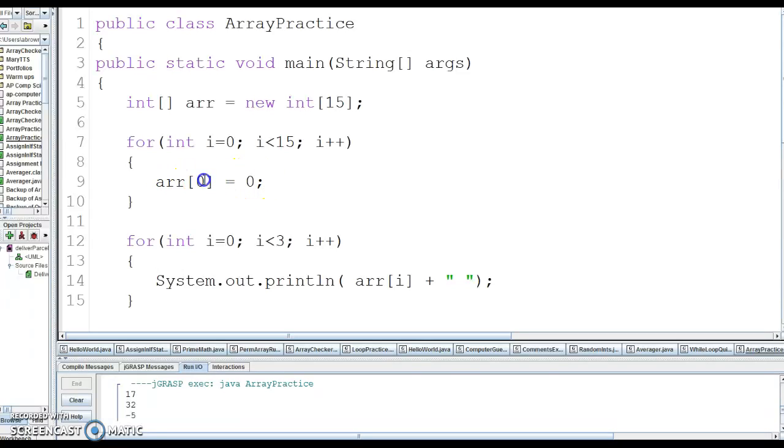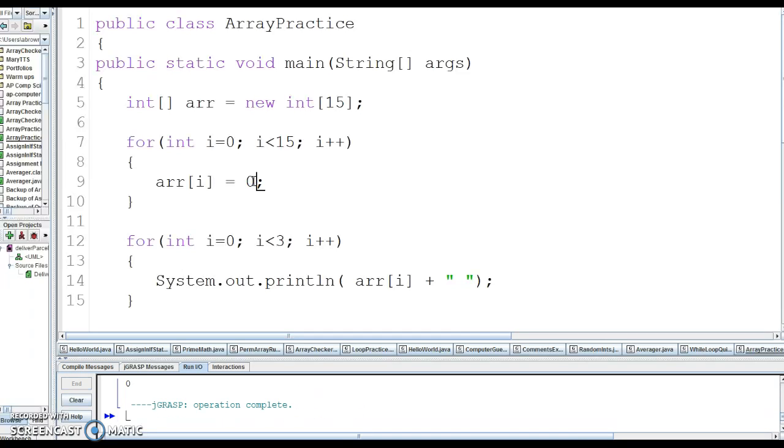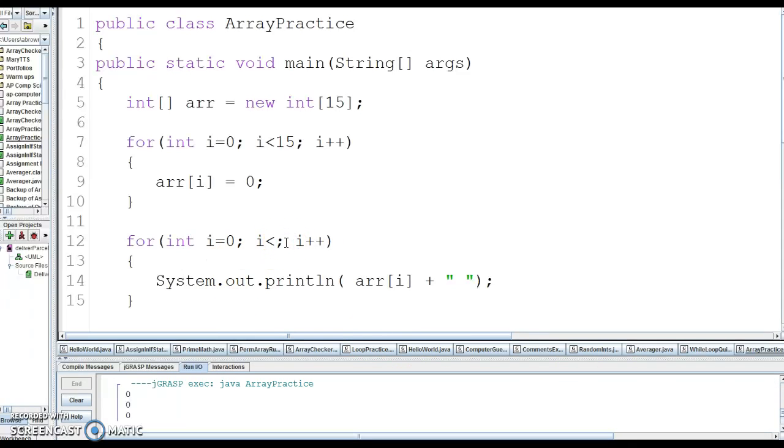What do I do? Well, if I want to receive from this array the different positions, right? So the 0th position, the first position, that's the i's that would be running over. So I'm going to put my i right here, and then what I want to put in there? I could just put zeros all in there. That'd be fine. In fact, I did that, and you see I printed the first 3 things, so I could change that to 15 as well.